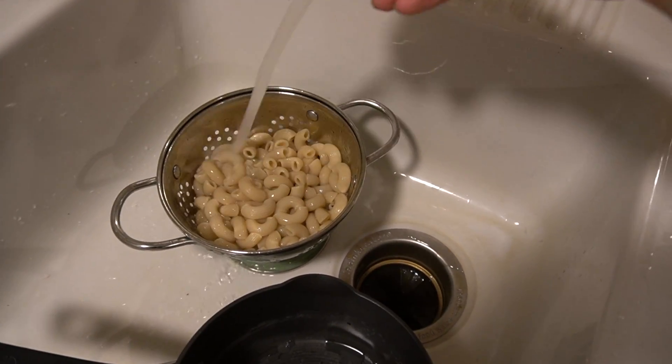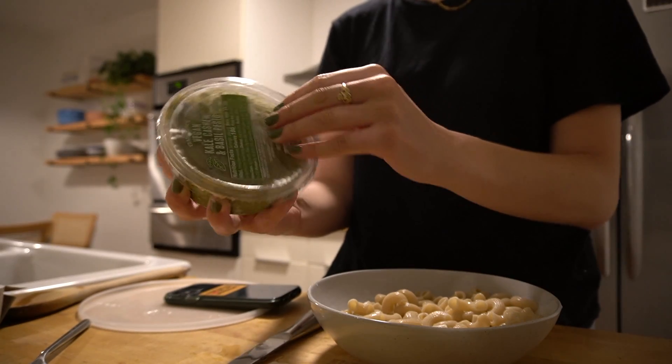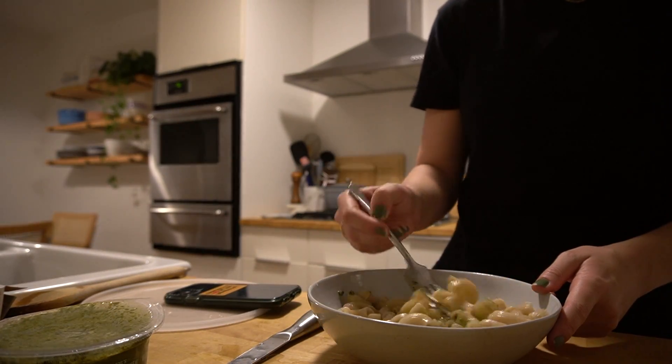For dinner I made gluten-free pasta with some Trader Joe's vegan pesto, and I probably topped it with some vegan cheese. Such a boring meal, but as a new dog mom I have been making some very plain, basic, quick meals — as I'm sure you understand if you've been in that position.